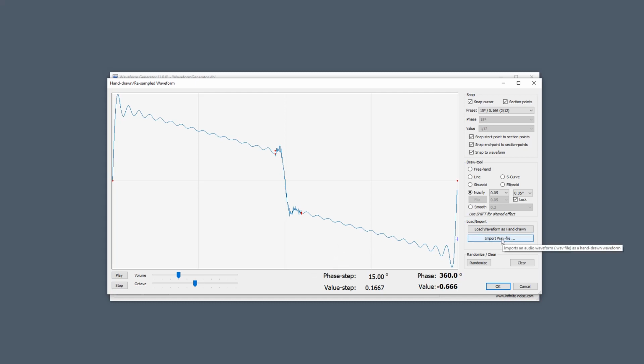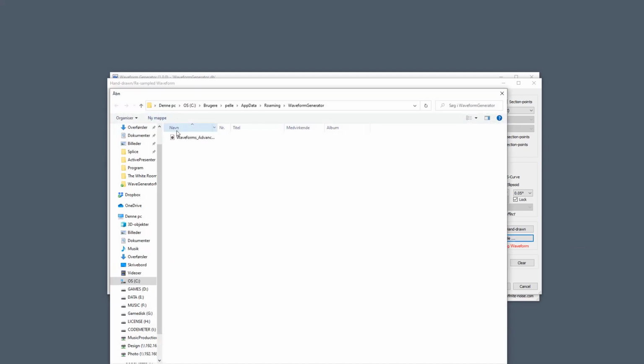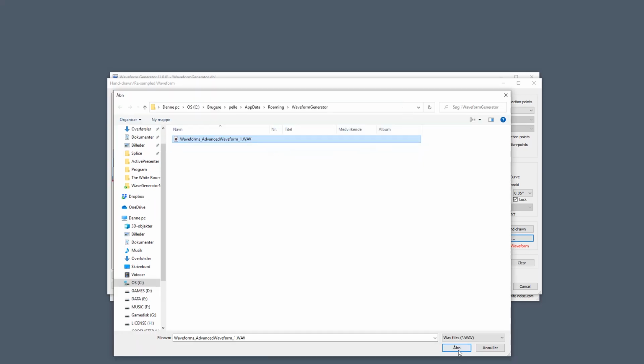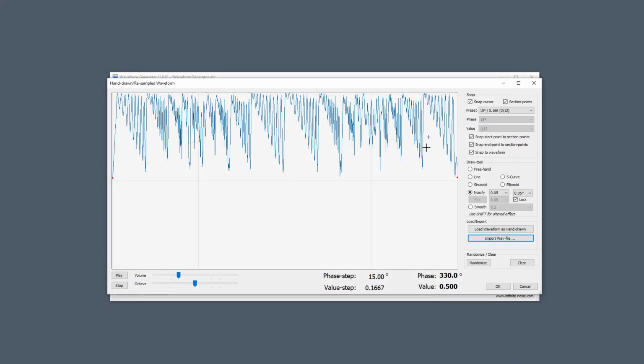I can also import a wave file from disk. Here I have a wave file, and when I import it, it will simply resample that waveform. So that's what you can do with the hand-drawn waveforms.